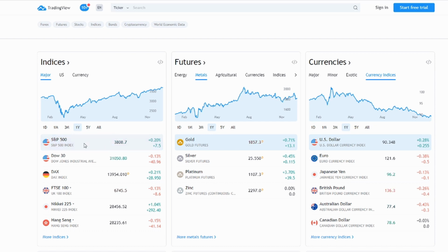The S&P 500 index is up just a little bit today, and we can see not much has changed from last month as we're still hanging out around these new all-time highs. Going down to the Dow Jones, not much has changed either. We're still hanging out near these old all-time highs, or putting in about new all-time highs, but not much has changed for either of those.